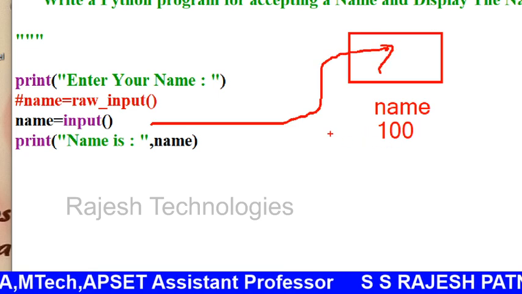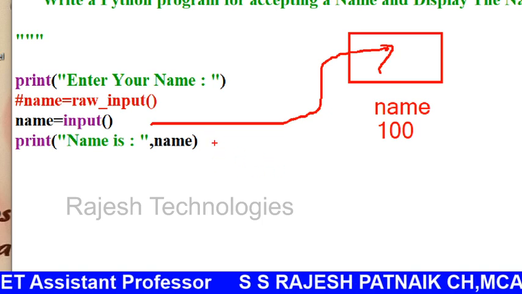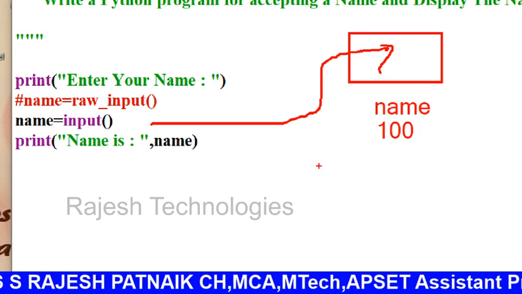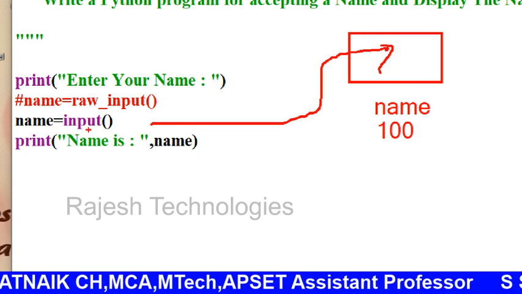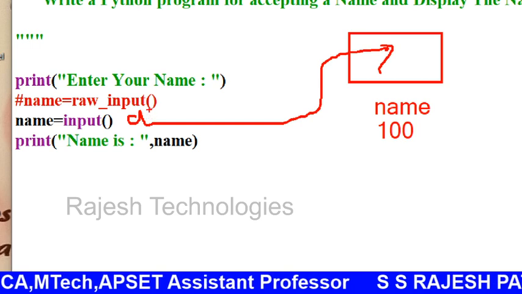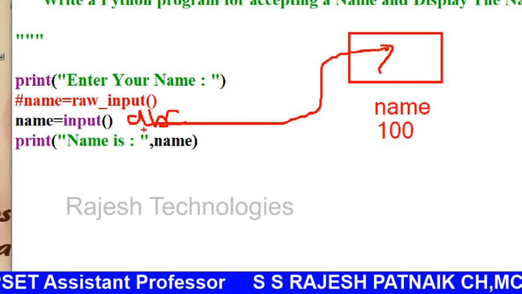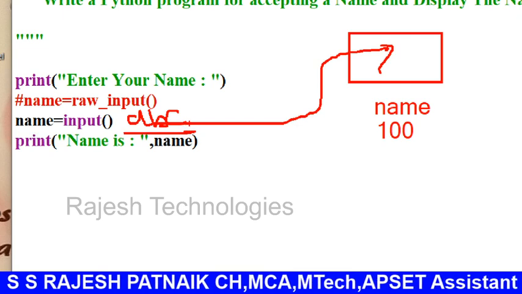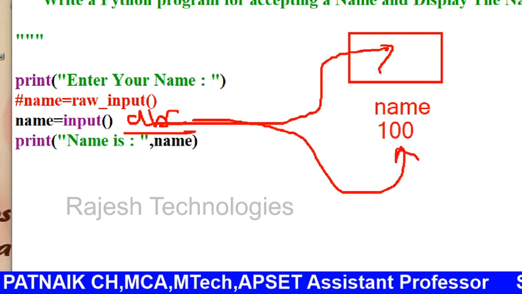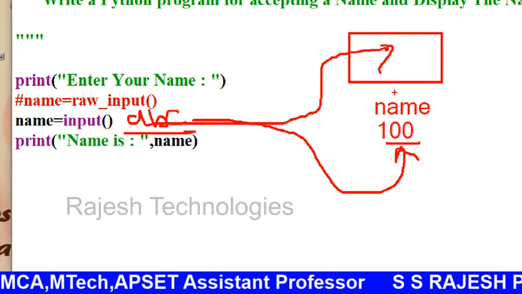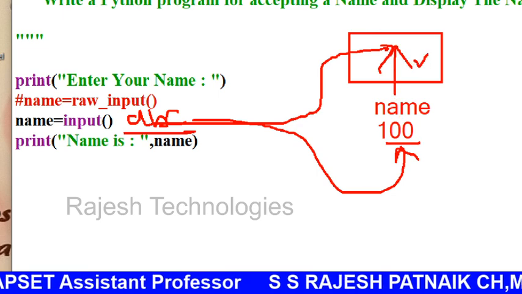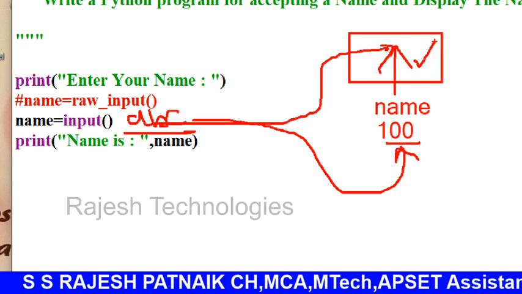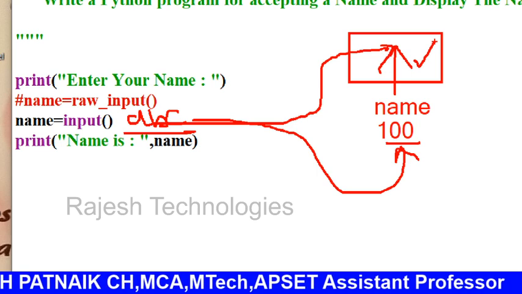For example, if I want to come to your home, how can I come? By seeing the address, by searching your address, I will come to your home. Similarly, I entered some ABC in the output. ABC is the collection of characters. This will be stored in the name. How will this ABC search for this particular address 100 and be stored in this particular location? Okay, so that is the space that was provided in the RAM. You understand?